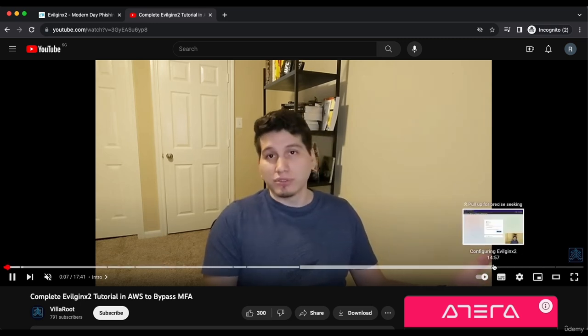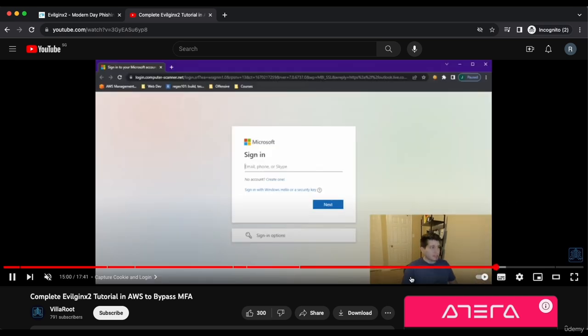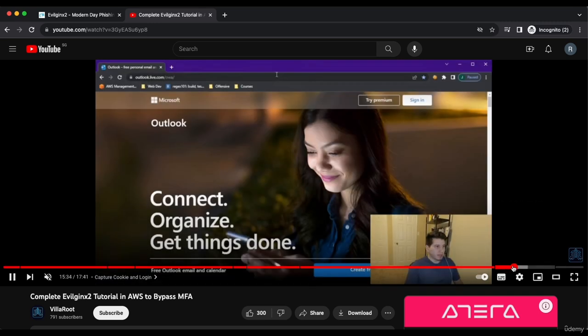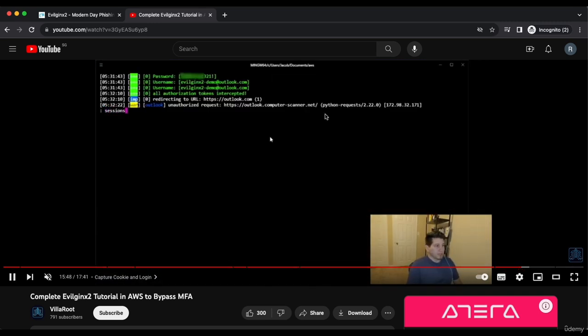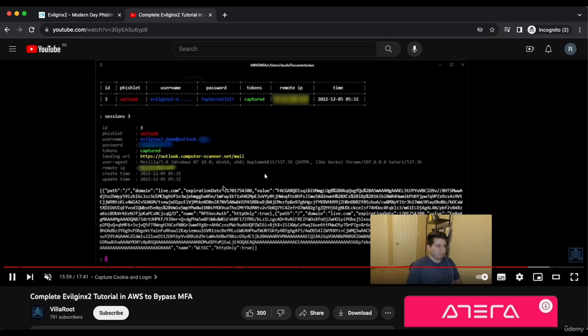Let's take a look at this example. Let's fast forward to the part we are interested in. Over here, we can see that Evilginx2 is already all set up, configured and running. The author is targeting the Microsoft sign-in page as shown in the video. We can see that the fake domain is computer-scanner.net. Now, imagine if the victim falls for it and authenticates onto it. In this example, the author of the video actually edited out the authentication part and the 2FA part. If the authentication is completed successfully by the victim, the username, password, as well as the 2FA elevated session cookie value will all be captured by Evilginx2.